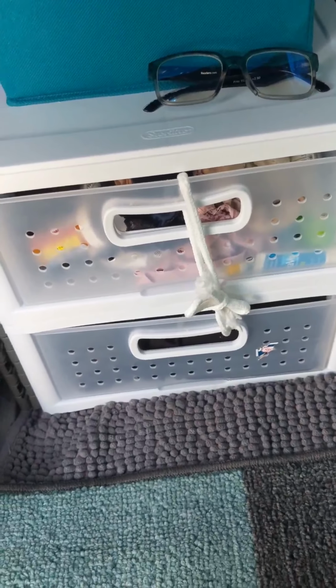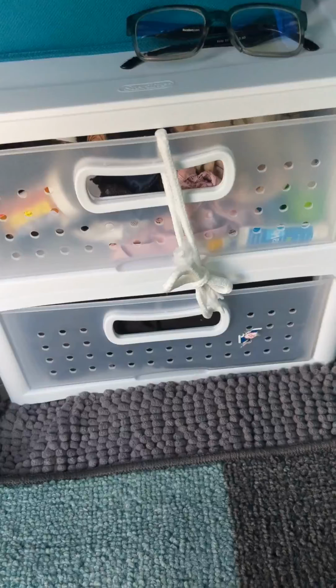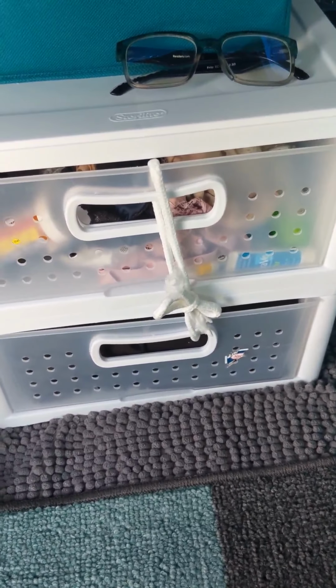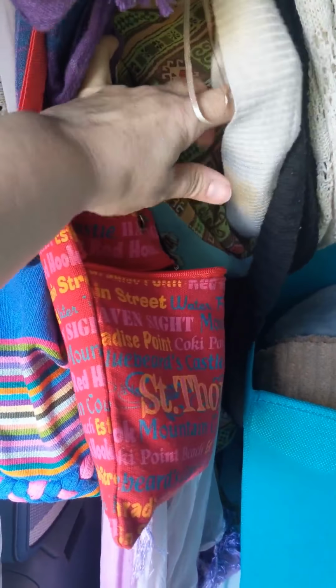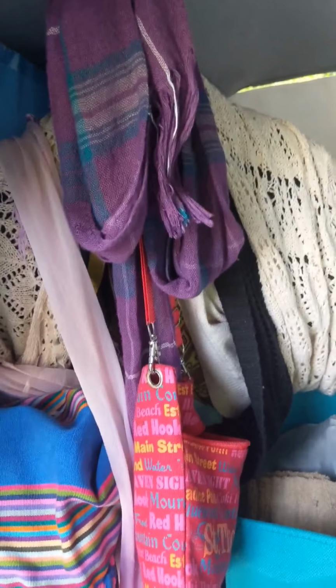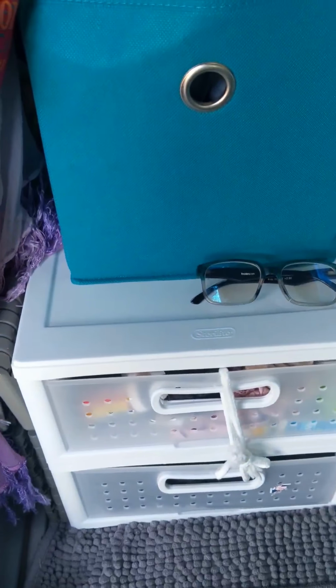Drawers for more of my personal clothing, and also my tank tops and blouses that I use for work. I use a lot of those cami sleeveless for work, and that's why on this hanger I have my shawls and little blazers, you know, to use inside of the office, like different colors, different designs. I have them all in here, so it looks a little bit more office like. Yeah, so I have all of that here.